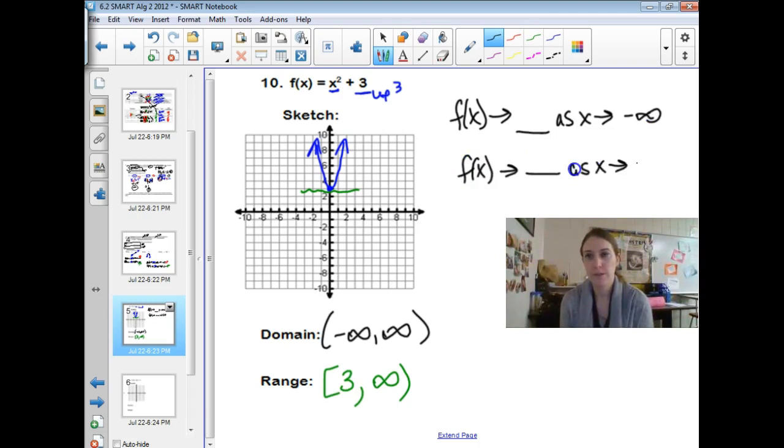Okay. So I always do end behavior in the same order, so you'll notice I always do the left behavior on the first line and the right behavior on the second line. If you happen to switch that around, that's okay. You just got to be careful.